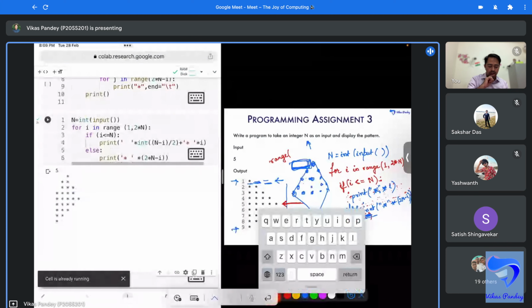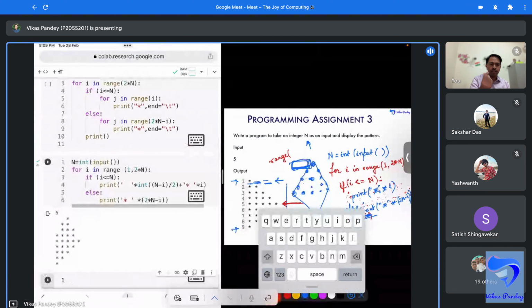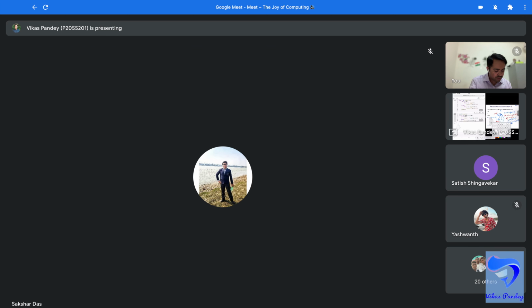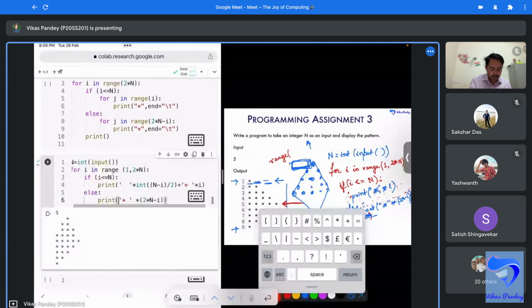So this is what we wanted. With a few more modifications, it will work even better. And a similar thing we can do for the downward part also. So with such small changes, once you fine-tune it, you will be able to get it.